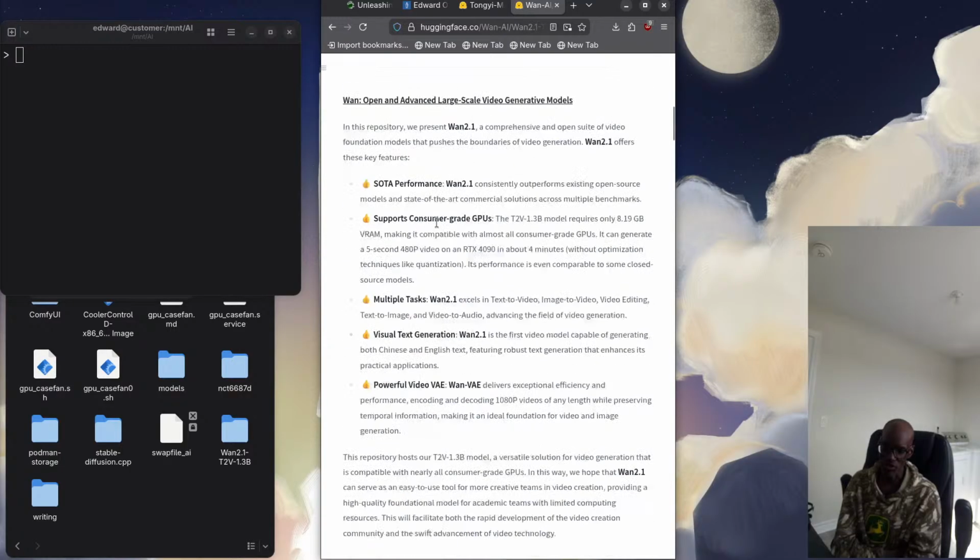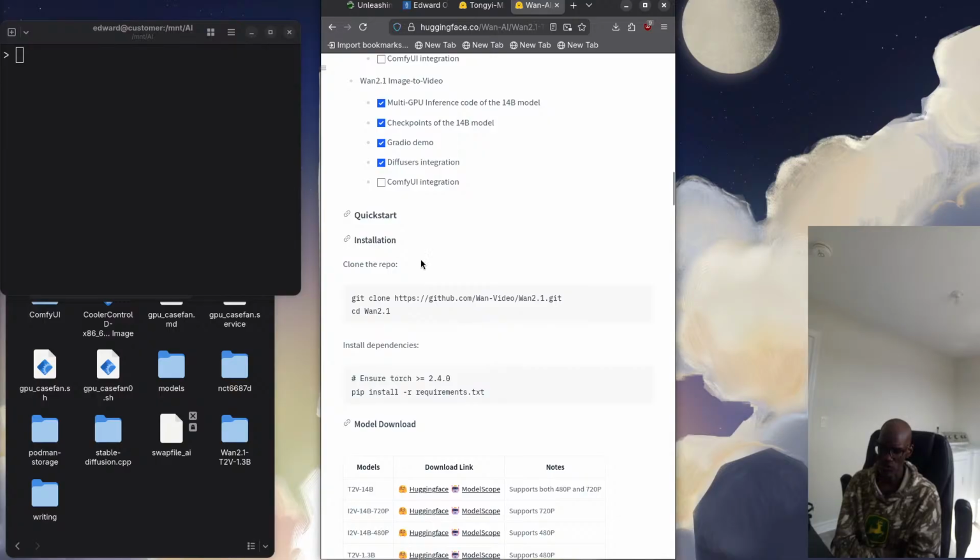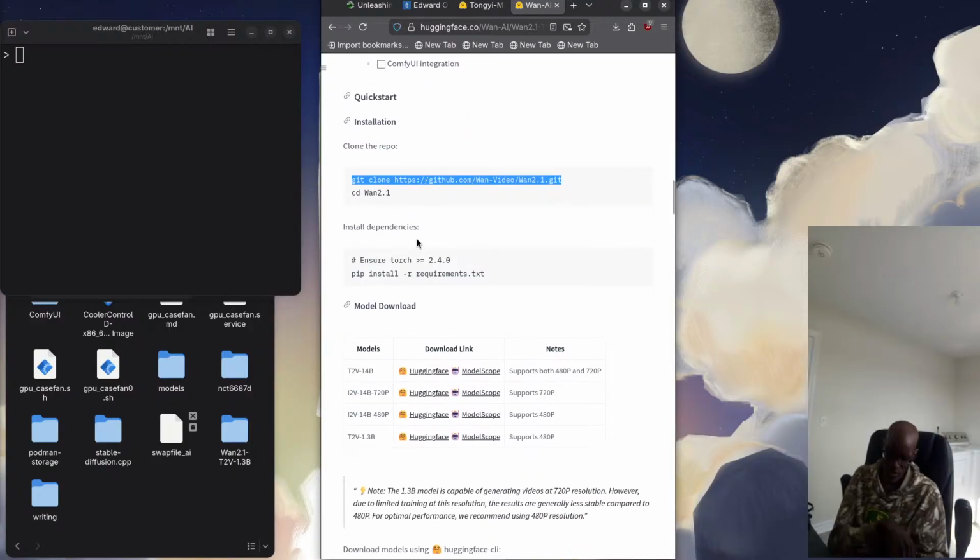So here we go. This is the 2.1. The model has been around for, I think, now 2 years, maybe a little bit more. As you can see here, this is what I was trying to tell you. You can do it my way, but I'm telling you again, do not do what I did. Clone it. You'll thank me for it. There's a lot of little files, and after that, you can create a virtual environment and then just install everything.